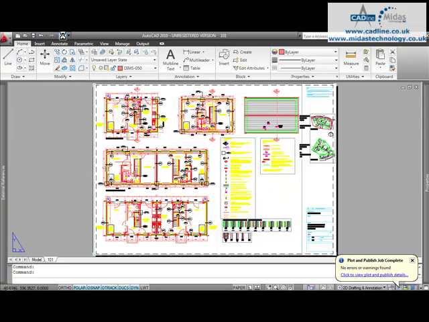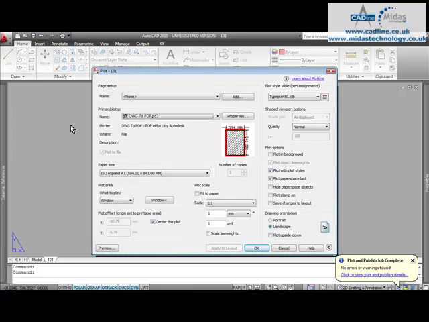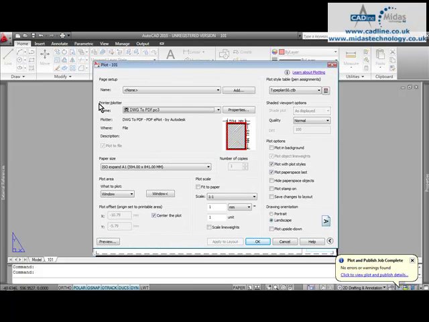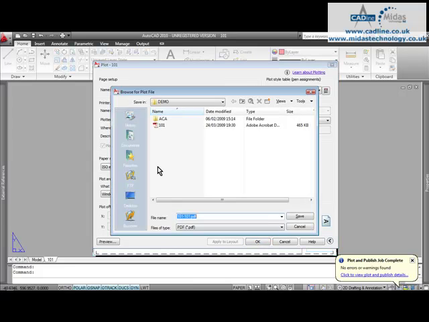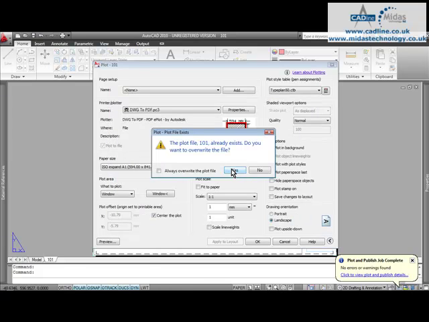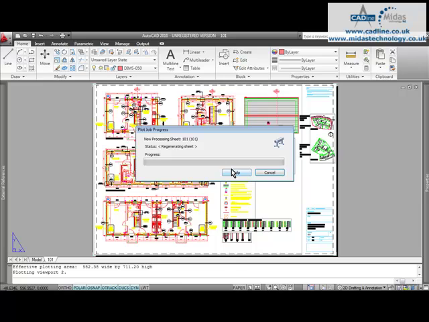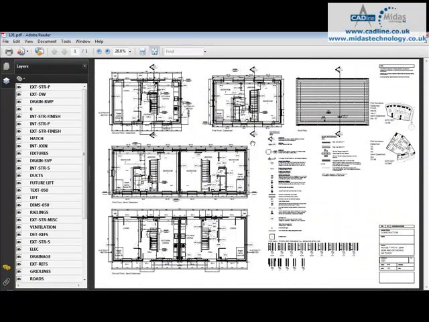I've got my drawing, I'm going to go to print. Now in my print setup here, for the printer plotter we're going to choose the standard DWG to PDF.PC3 file. This is a driver that comes from Autodesk, as it says just there. Just browse through the rest of my settings, they're OK. And once I go to OK, it's going to show me where I want to print. It's going to overwrite that file just there. OK, now once that's written, it will automatically pop up with the PDF that you've created, and it will open it in Adobe Reader.